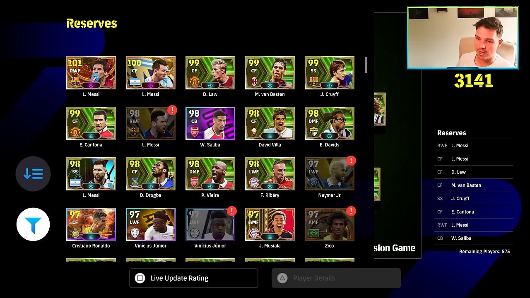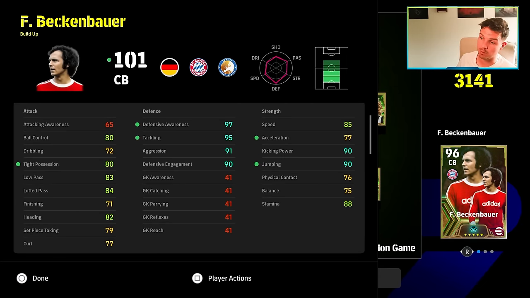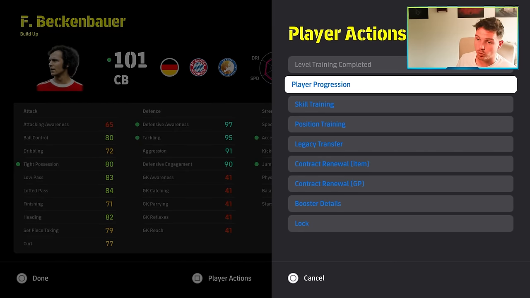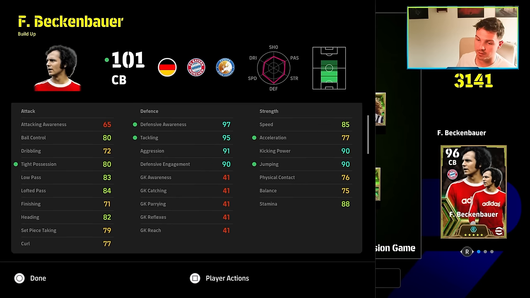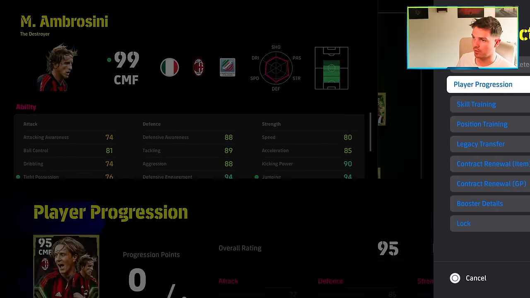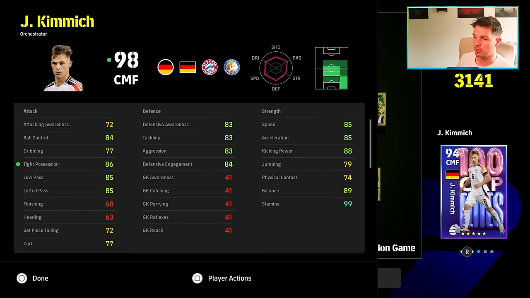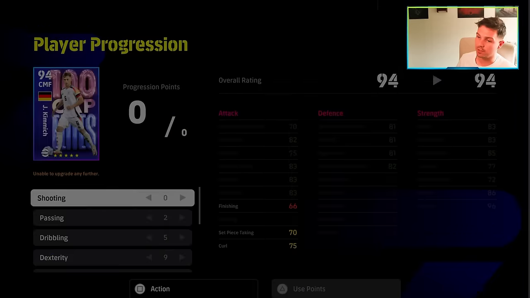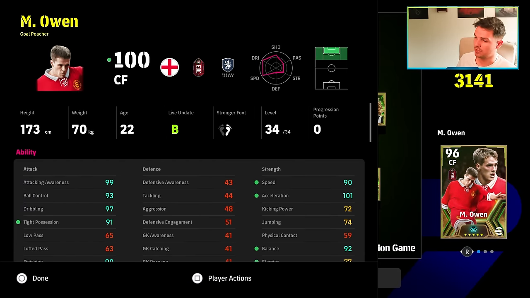And then we also have, where am I going? We also have Kimmich, Beckenbauer. A lot of people ask me about Beckenbauer. Again, 85 speed with 90 defensive engagement is the key on this guy. 3-8-1-16 into defending. We also have Ambrosini. I'll just go through these very, very quickly without really talking about them. You can pause the video at any stage. Kimmich. These are like the 85 speed for defensive players seems to be more than enough now. Obviously, we're still testing it out.